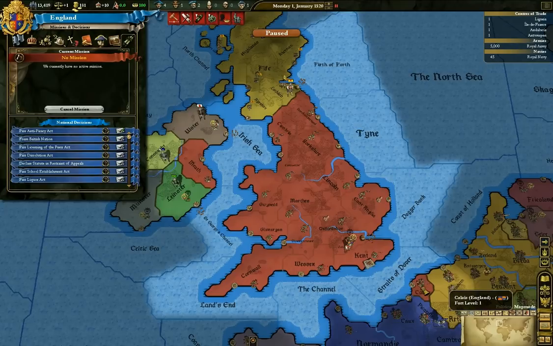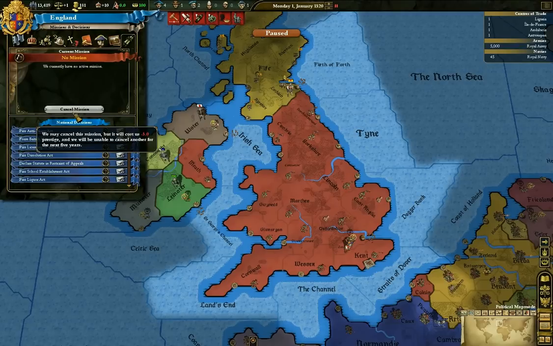So, for instance, if France took Calais from us, then we might get a mission to get it back, or we might even get a mission to attack the Spanish Netherlands and get a province from them. It's kind of random. Some of the missions are terrible, but you can cancel them. It hits your prestige and you can't do it for a few years, but it might be worth it if the mission isn't any good.